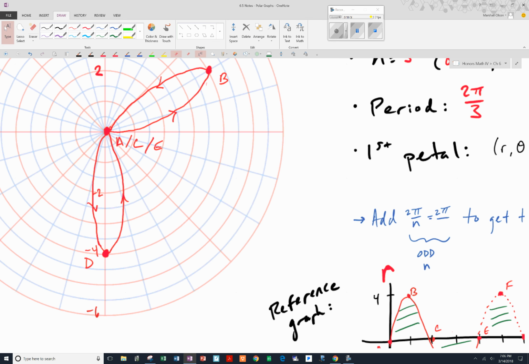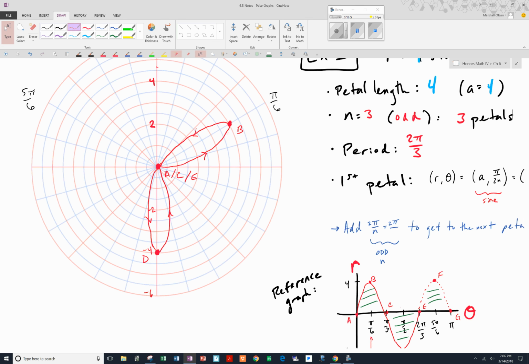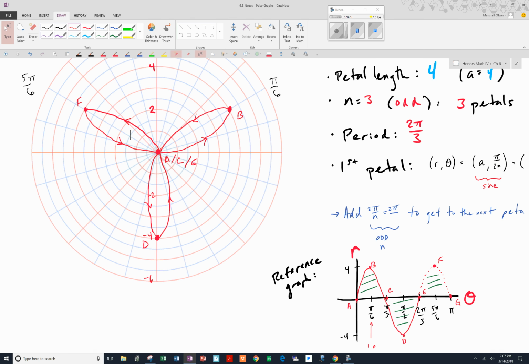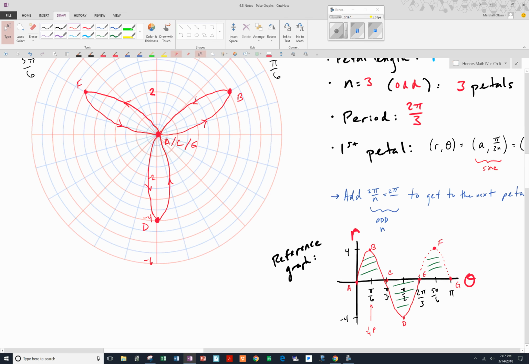Let me finish this first. So our point at 5 pi over 6 is 4, so I'm right there. So from that point E, I know that that's where we're headed, and that's F. And then as we come back down towards the pole, that'll complete our graph. So there's our first rose graph. Okay, that was the one that we tested the symmetry on, and we completed it by graphing from 0 to pi and relating it to this reference graph here.